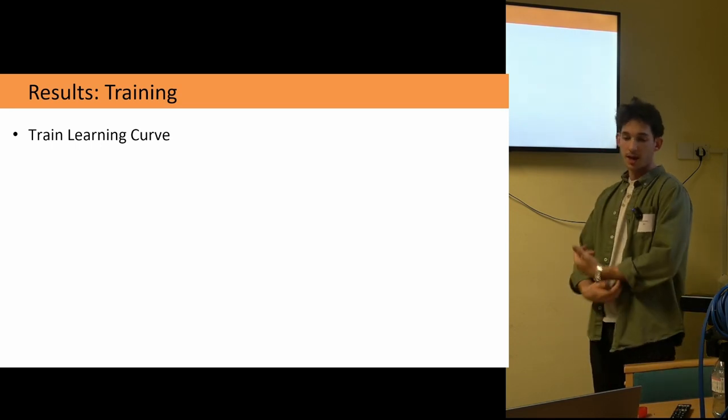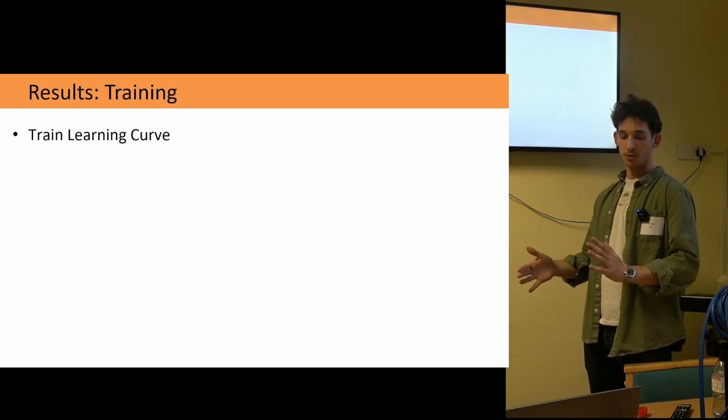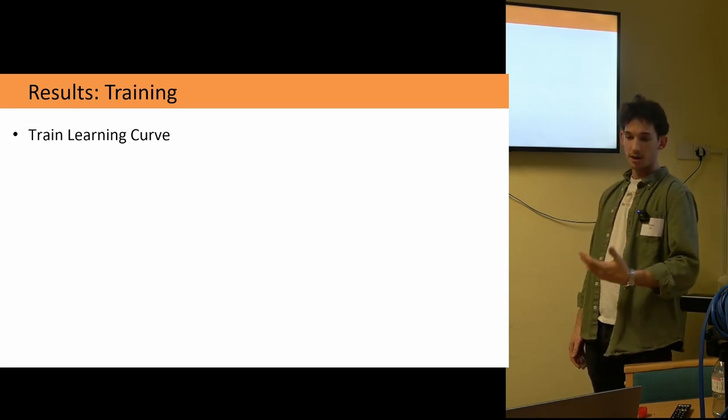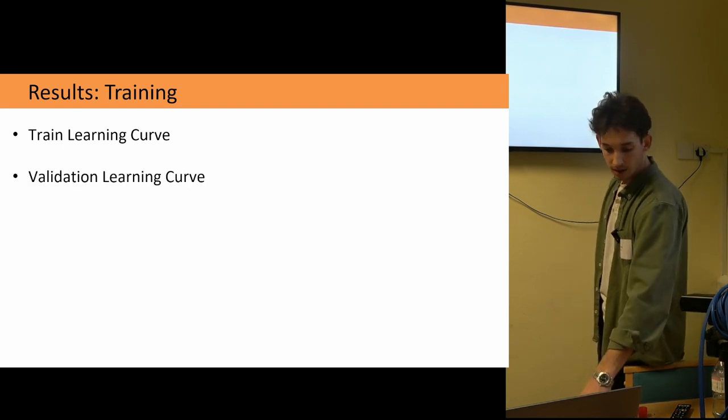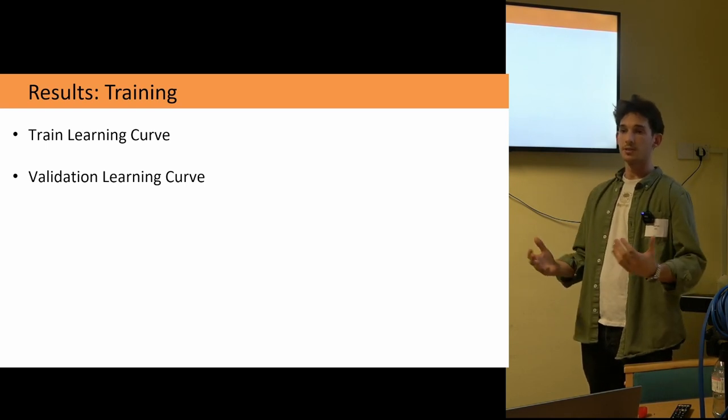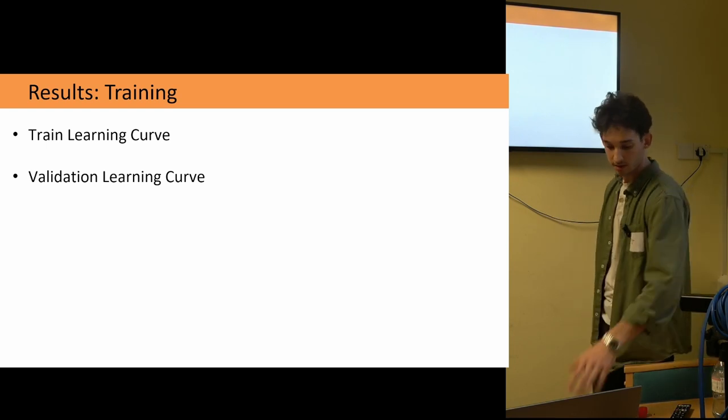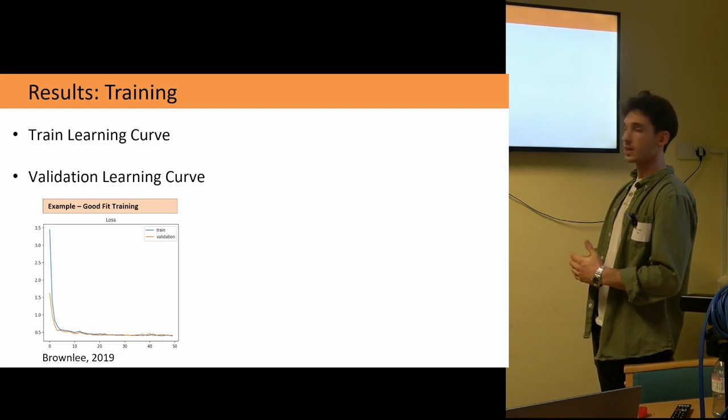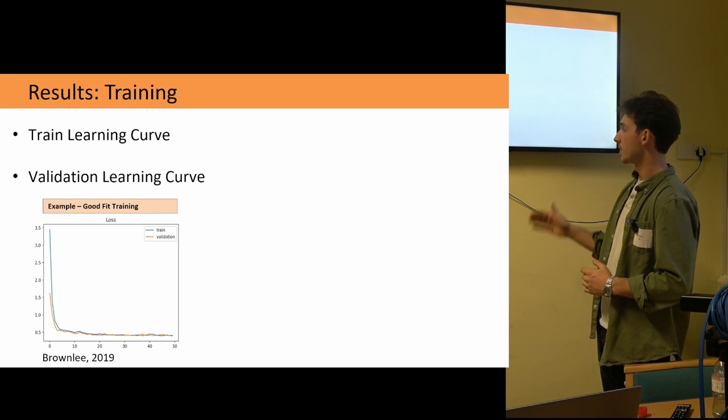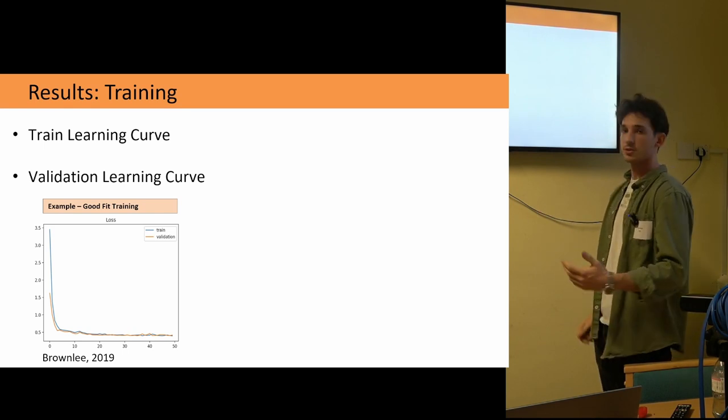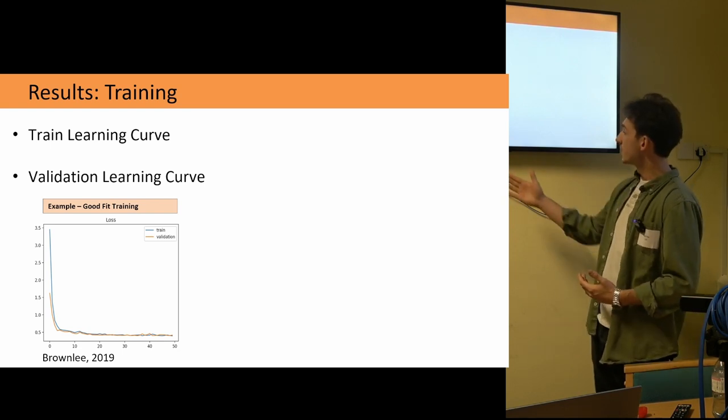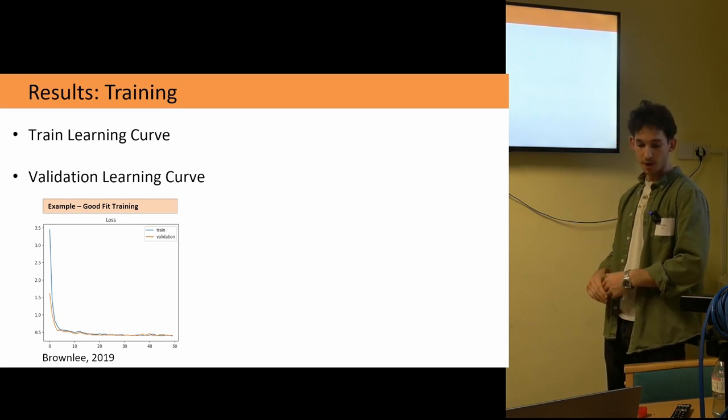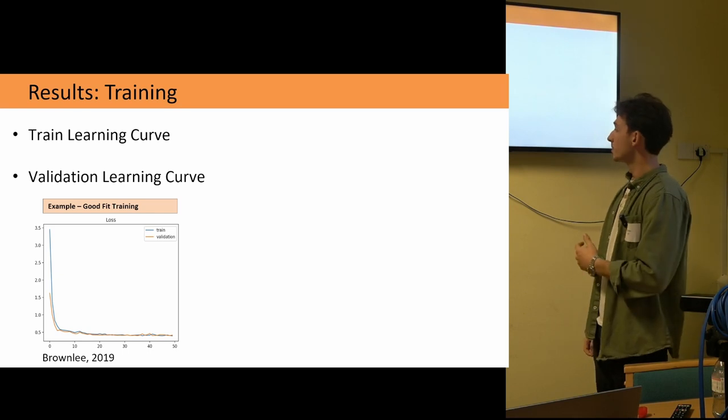Now, the final part of the training was looking at another way of evaluating the performance over time throughout all the training cycles. And this is done through something called loss curve graphs. And there's two types of curves in this. The first one is a train learning curve, and that's how well the model is able to learn from the training dataset itself. And there's a validation learning curve, which is how well the model is able to generalize based on that withheld 10% across the training data. So in visual terms, it looks something like this. This is an example or a good fit training example of the model learning in basically optimum conditions. We have the two curves, train and validation. On the x-axis, we have time or the number of training cycles. And on the y-axis, we have loss or, in other words, accuracy. The higher the loss, the more inaccurate the model is. And we can see near zero at the start of the training, it's really inaccurate. There's a high amount of loss, but there's a steep decrease or increase in accuracy where the model is learning efficiently.